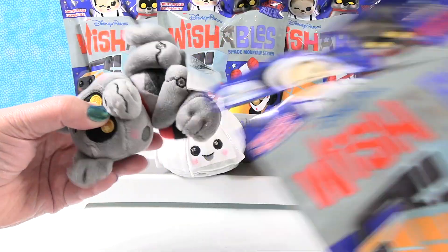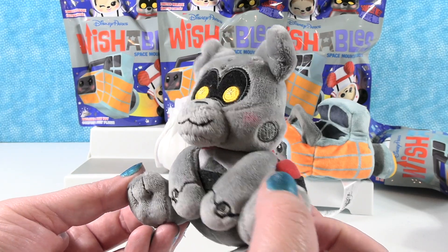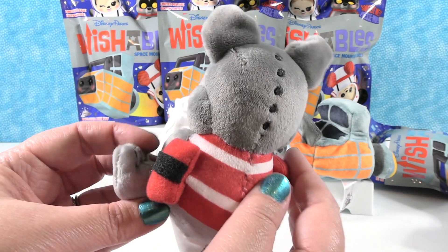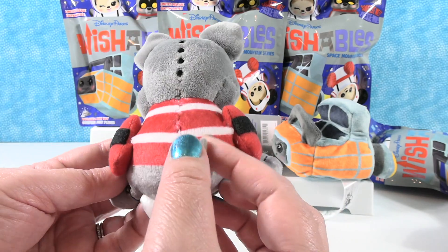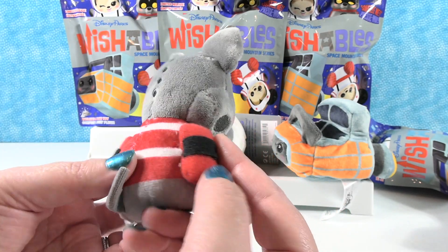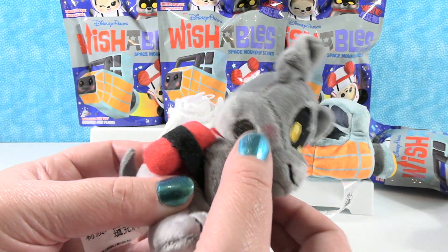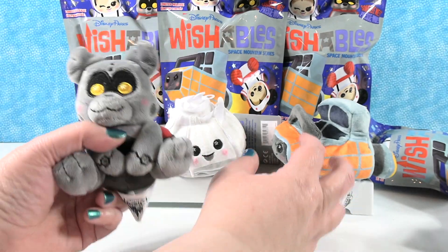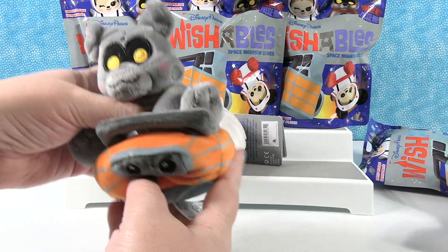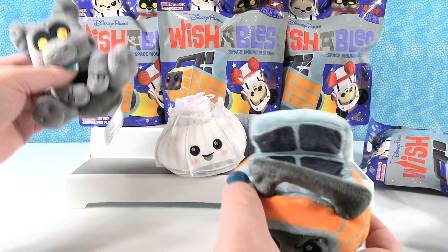Here is my first one. It's the robot dog! He's awesome. He's this really pretty gray, and then he has this little suit strapped to him — you can see the strap goes around the front. Are these like little blaster packs? He has all these little rivets and studs all over him because he is a robot dog after all. He's so cool. I want to squish him in here but his feet are too big — he's like, I'm riding the vehicle!